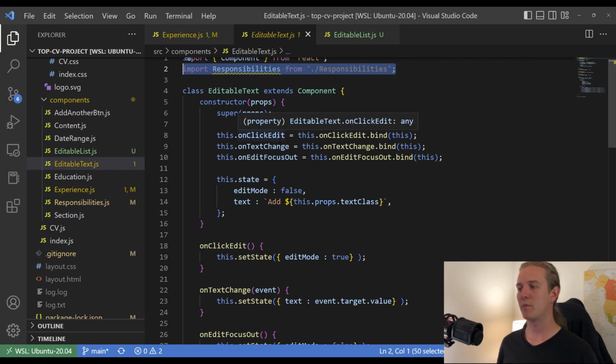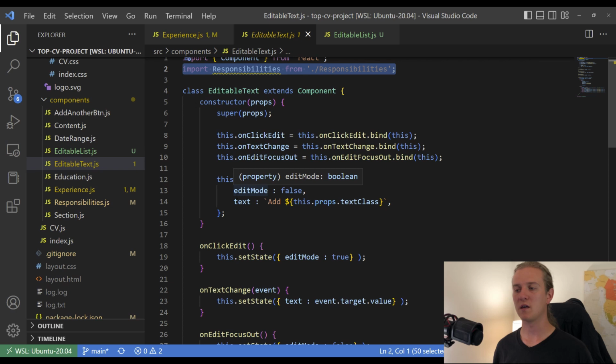So just binding them up here in the constructor and also defining state. And this state is actually being utilized for detecting when an element is being edited by the user. So when they click on the element, this edit mode will go to true, and then the text is the actual text for that specific element.